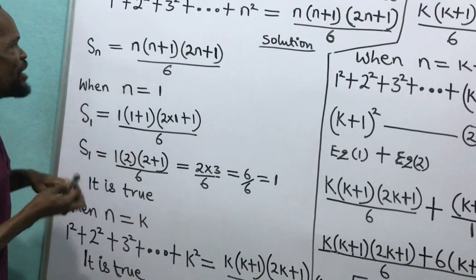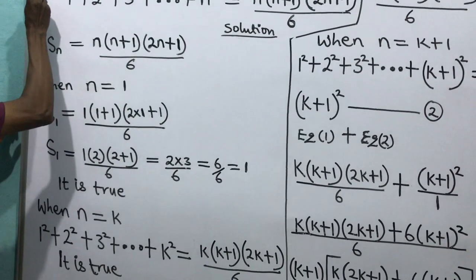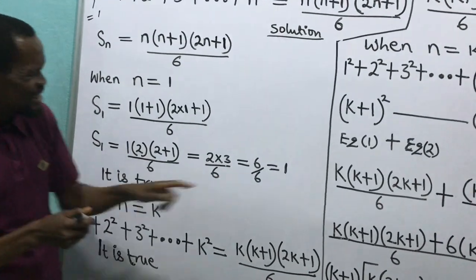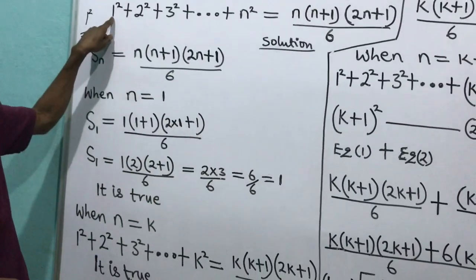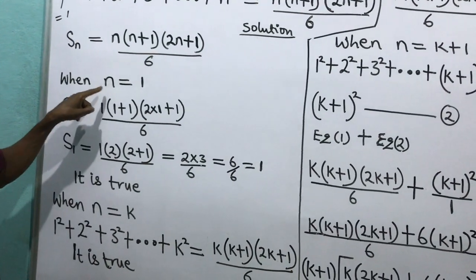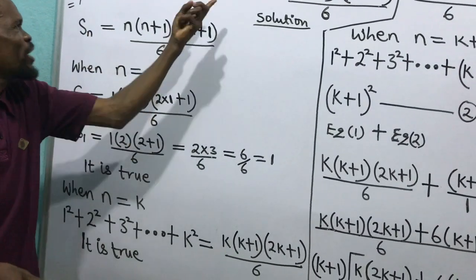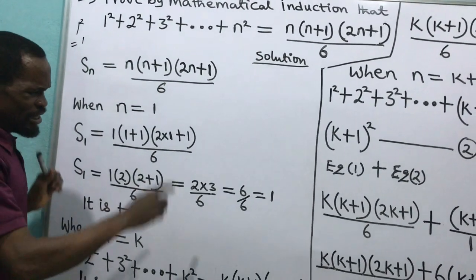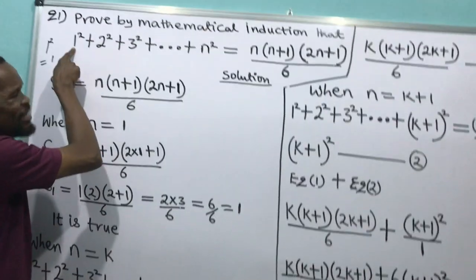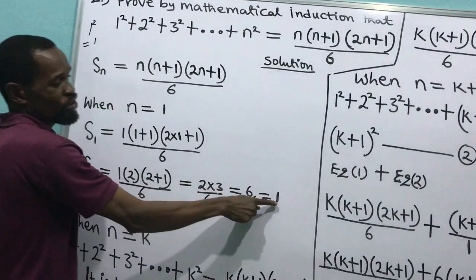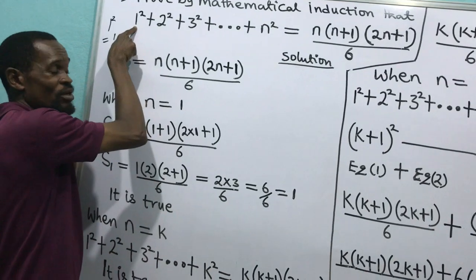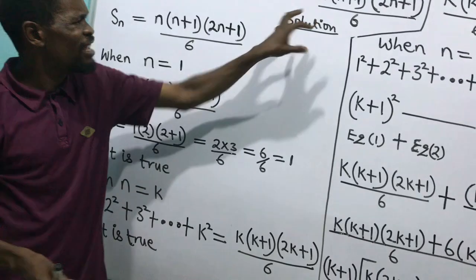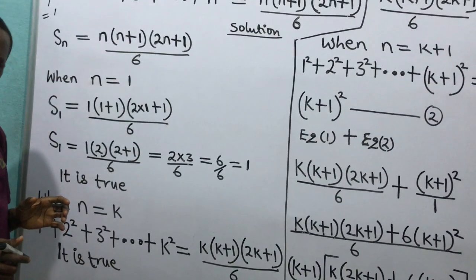Are you getting what I'm saying? And you remember here that 1 raised to power 2 is 1. When I look at it, it gave me 1, and I look at the first term. When I said n equals 1, it means I'm trying to get the sum of the first term. Then I see that it gave me 1. I check this, 1 raised to power 2 is 1. That means the sum of the first term is 1. Then the second term is 2. Hey, that formula you gave me is what? 2.